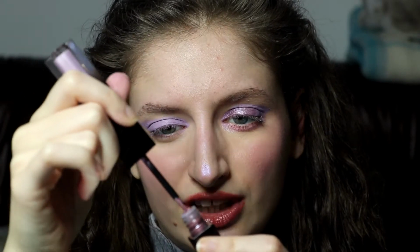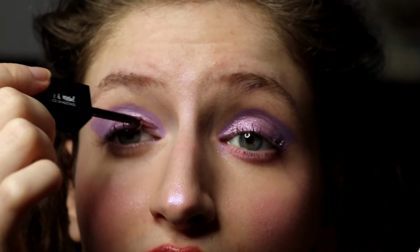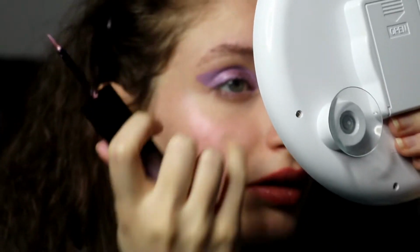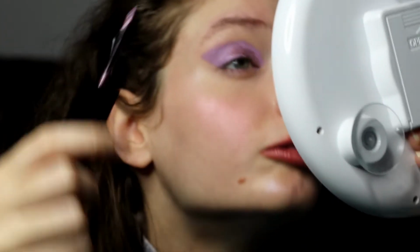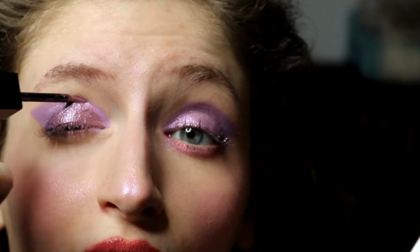And now I'm going to use Diamond Drip. The color is so beautiful. The shimmer is like a metallic shimmer. I just love this composition so much. Just look at this shimmer, please. This gives you a really good wet look finish, which I am truly obsessed with.